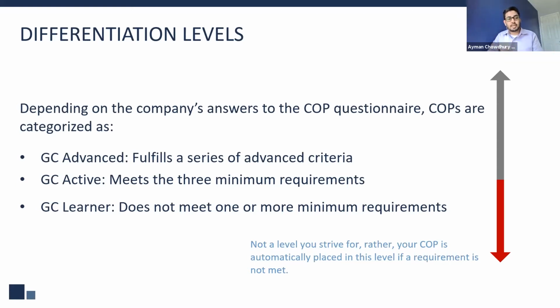And just to remind you again, GC Learner is only applicable for the first year of your joining UN Global Compact. And if you do not submit anything, let's say you're not meeting the requirement, you don't want to be a learner, then you will be regarded as a non-communicating member or non-communicating participant. So that's probably something that you won't be expecting, because there are some more consequences to that status. And I'll be explaining those in my future slides as well. But I just wanted to highlight this opportunity, like in case that's a challenge, the GC Learner opportunity is always there.